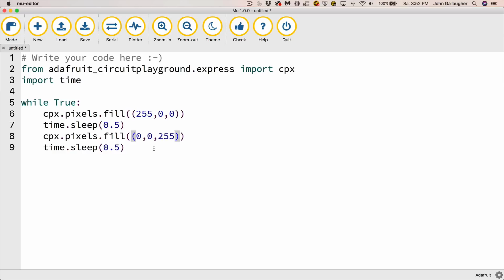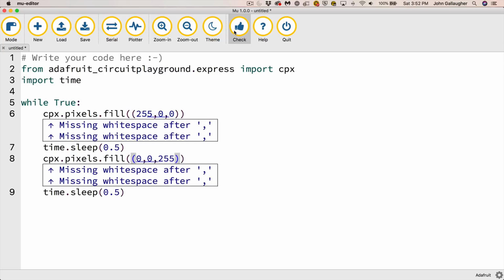Now, I can also go and click on the thumbs up here for check, and this will tell me, hey, if I've got errors or I should deal with anything afterward. And notice what I've got in here. When I did my RGB values in here, it says, hey, missing white space after commas. So it looks like it actually wants me, CircuitPython or Mu, I should say, wants me to put in a little white space after the number.